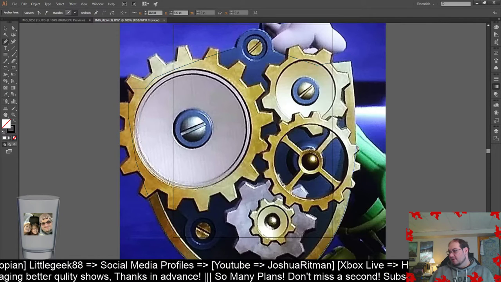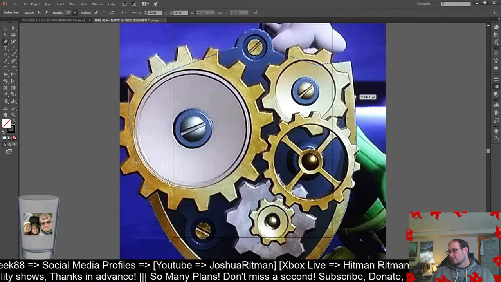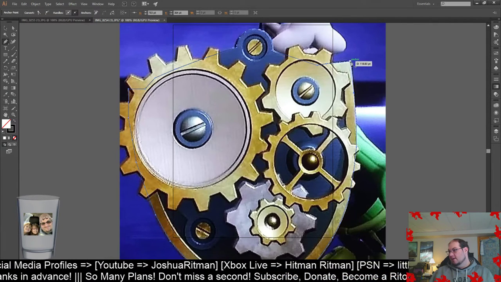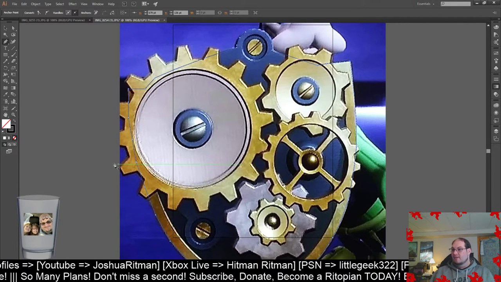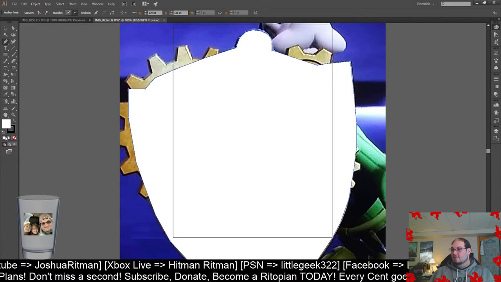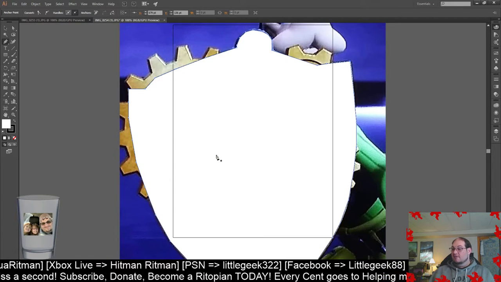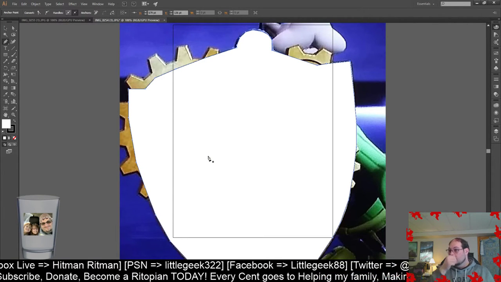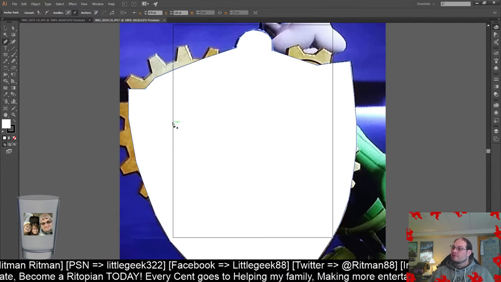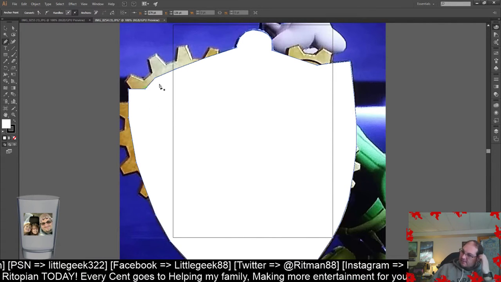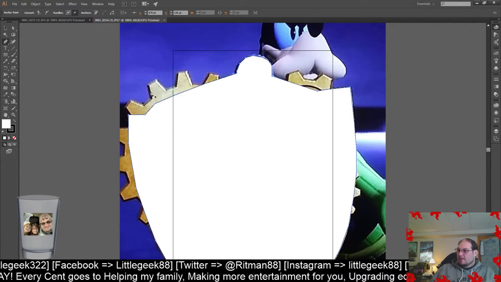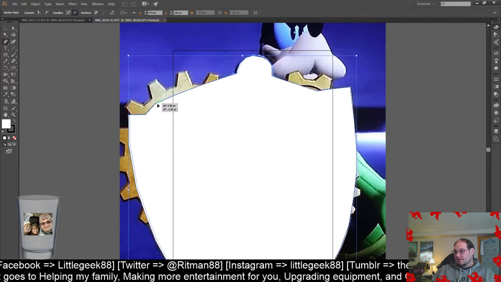Just getting close to where we need to be. And shabam. And if we color this in, that should be something that we're looking at. I'm thinking this angle doesn't look right at all. So let's see if we can move those guys.